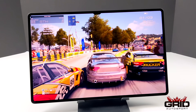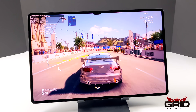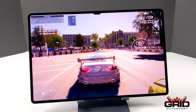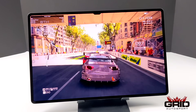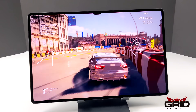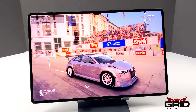Next up we've got Grid Autosport, the PC port that's come to Android. Absolutely amazing if you have a device that can support it — it looks really, really good. I've got all the high quality textures enabled, at the highest graphics quality, but I can only get this to run at 30. I guess it's locked at 30. I personally can't find a 60 FPS setting in any of the settings, so if you know how to get it to 60, let me know in the comments below.